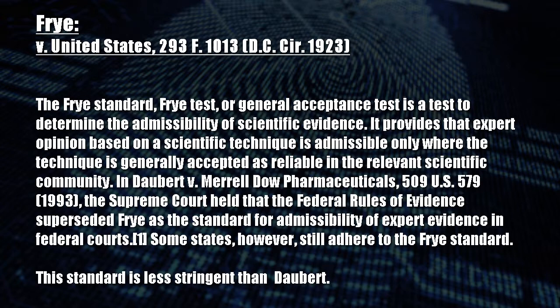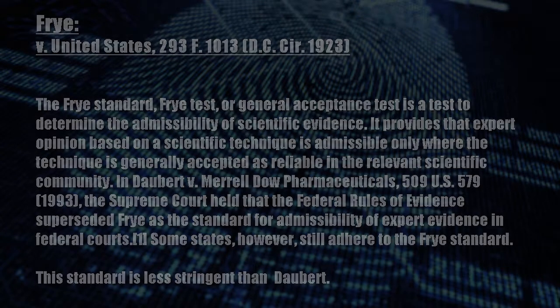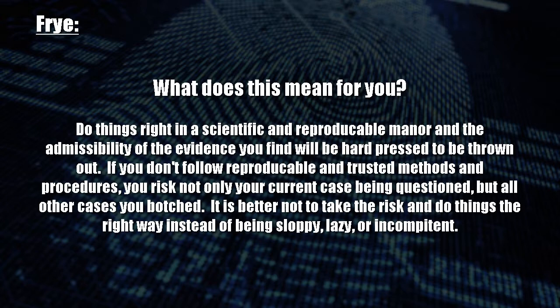If you use something completely different that nobody has been able to accept as general practice, there's a good probability, again, that everything that you find can potentially be thrown out in court. Now again, with Frye, do things basically the same way you would with a Daubert. Generally accepted methods, the tools that you use, the same as other people that are using tools. And if you do use anything other than a quote-unquote court-approved piece of software, then validate it with some other software. Because 2 is better than 1 if you come up with the same result.